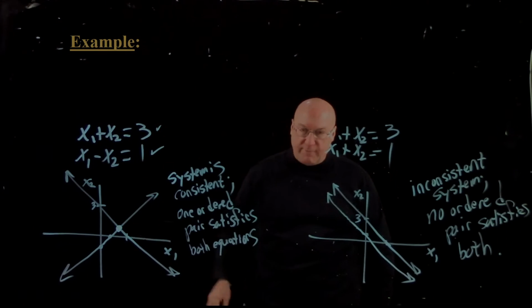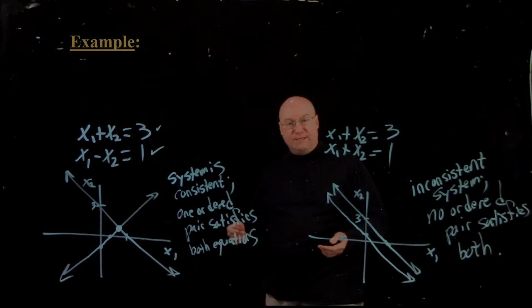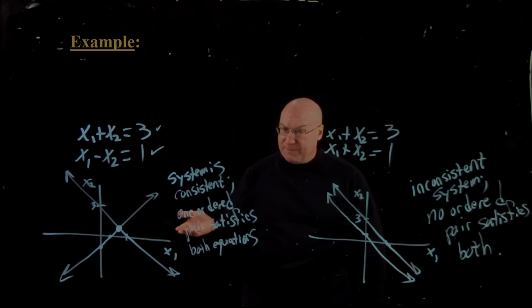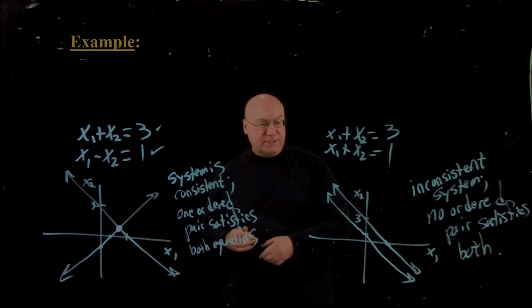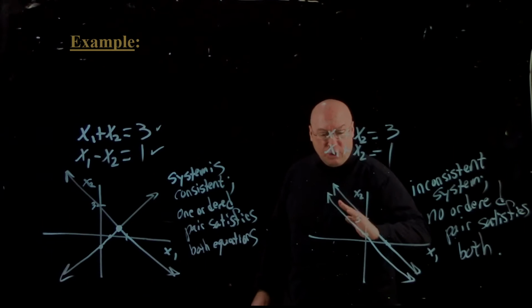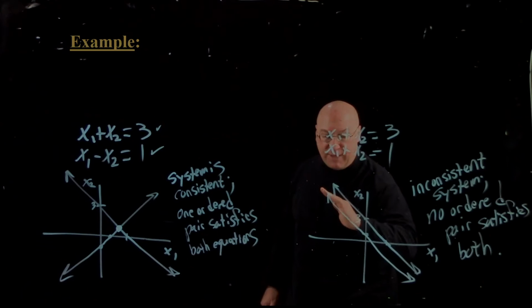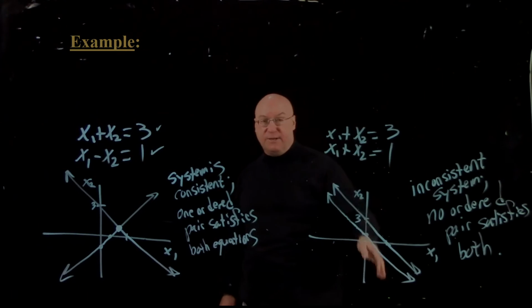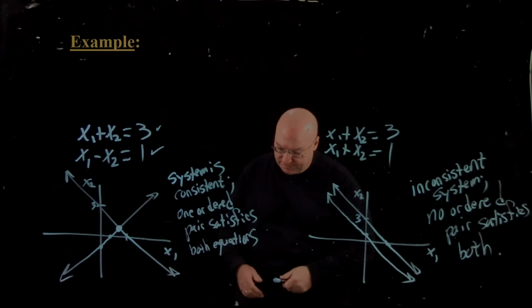It's just that one. I'm not going to do an example right now of existence where we have infinitely many solutions for a system, but you know what's going to happen, right? The second line here would be parallel to the first, but would have the same y-intercept. It would sit right on top of it, right? They'd be the same line. That's how I'd get infinitely many solutions. So I'm not going to do that example.